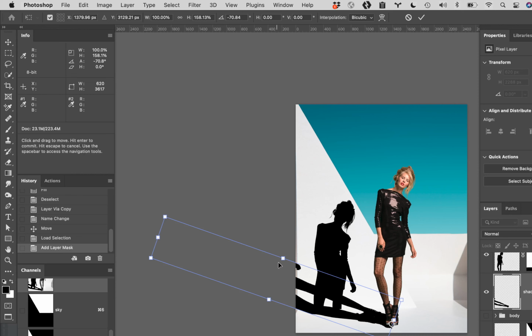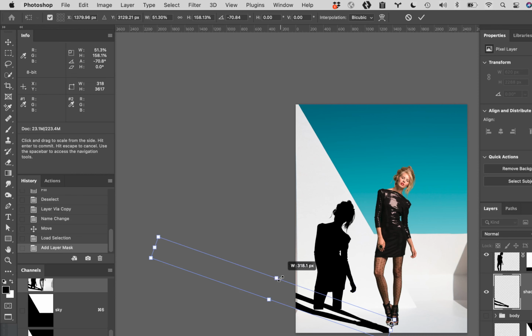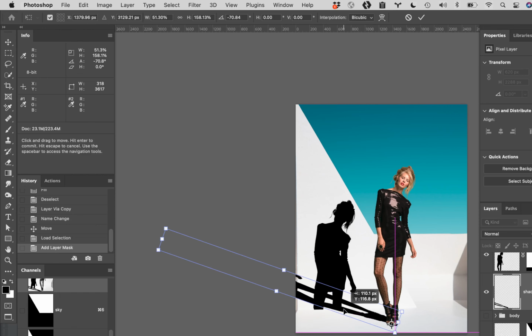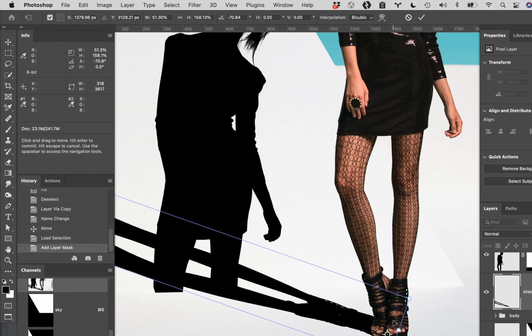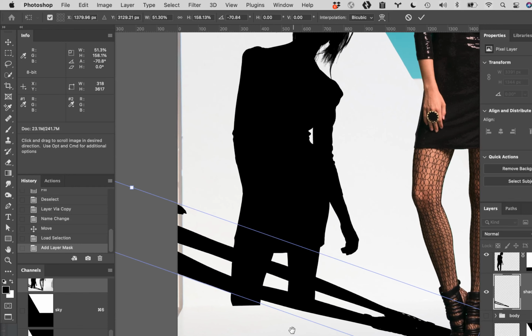Then I'm also going to grab this other control handle, the one that's now sort of at the top part of it all, and I'm going to compress this down. Then we need to get into moving this whole thing. You can see she's completely disconnected now from her feet. So I'm going to just bring my cursor into the middle of the transform box, and I'm going to click to move this up to reconnect it to her feet. I'm going to zoom in to make sure that this is really pretty close to her feet. That part is right now. Now I can actually do a little bit of finessing on this.